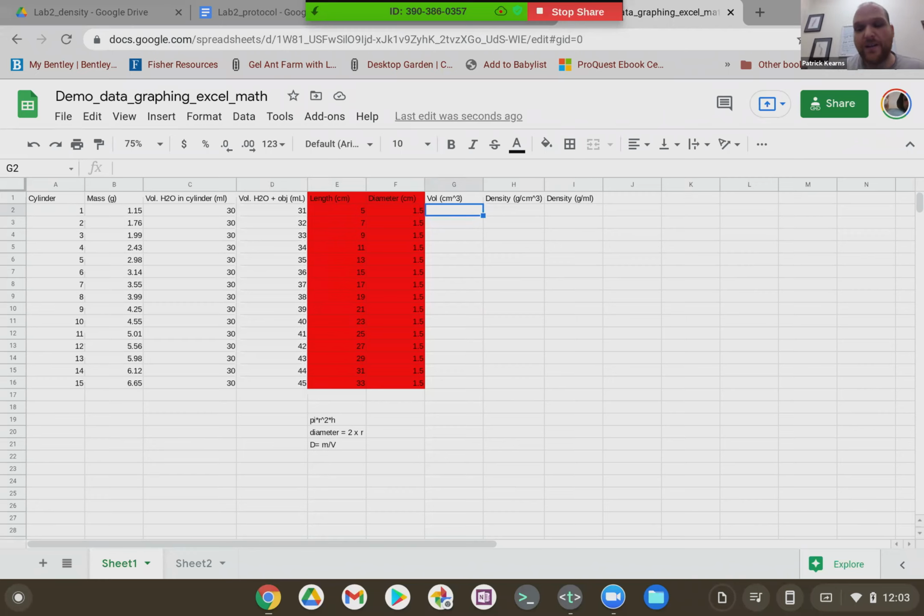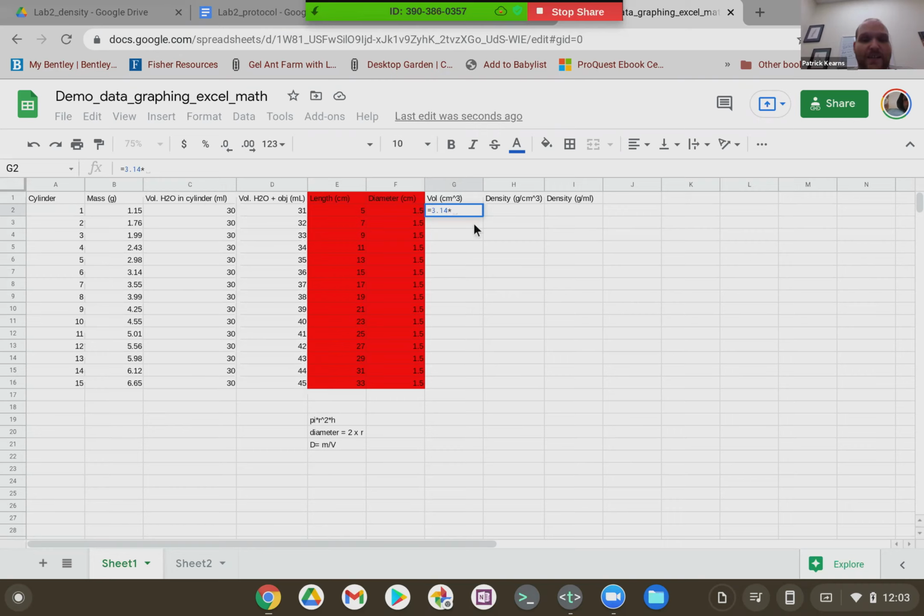For those of you that have done Excel math, you know that to do math in Excel, you simply start off with the equal sign. You have to do it. If you don't do the equal sign, it does not work. So let's do our first thing. Let's enter pi. Pi, as you guys probably know, is just a number. It's 3.14, and it repeats a bajillion times. So we'll just enter 3.14 for simplicity's sake.